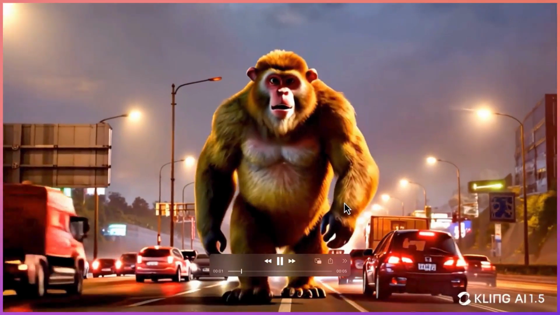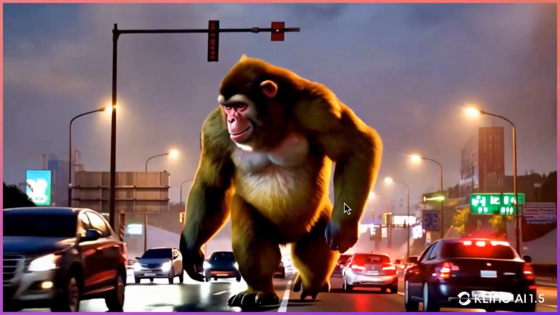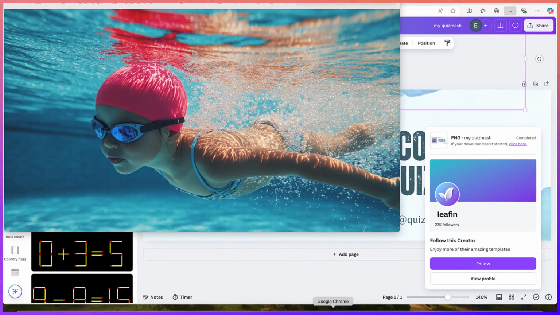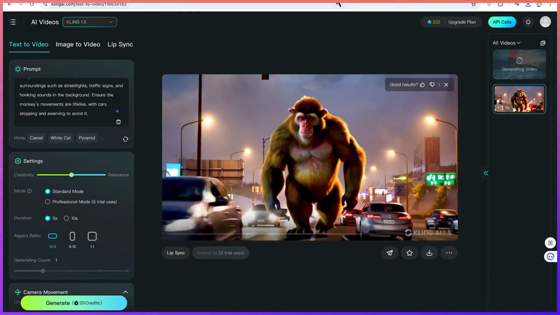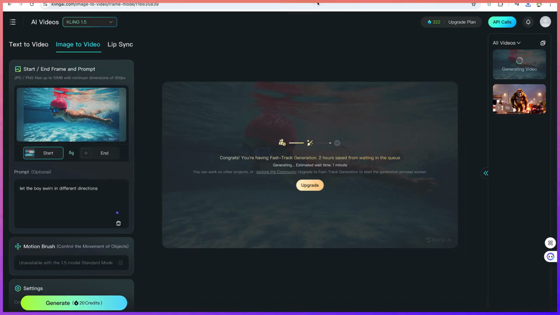You can see the clarity is what I want the most, the clarity and every detail of it we've captured. So this is really interesting, and you can go ahead and give it a try and see what you can use for your own content creation, what you can generate with this wonderful tool that is available now. Kling AI, very wonderful and interesting. Please just go ahead and try. Let's give it some seconds so we can see how this last image is coming to life, whether it's generating a video based on what we've instructed.